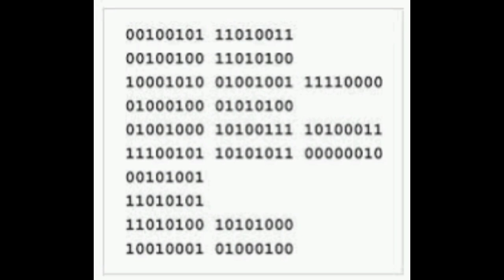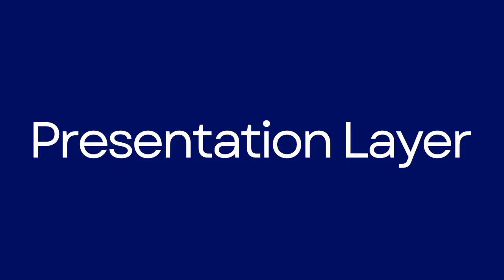Now, in this translation, there sometimes has to be a compression too, of the bits to lower, so that it can move down smoothly. And that's part of what happens in the presentation layer, and it's very useful, especially when we are doing streaming of videos and audios. Once it is converted and translated, then also compressed into lower bits, it's easy for videos and audios to move and be streamed very easily.